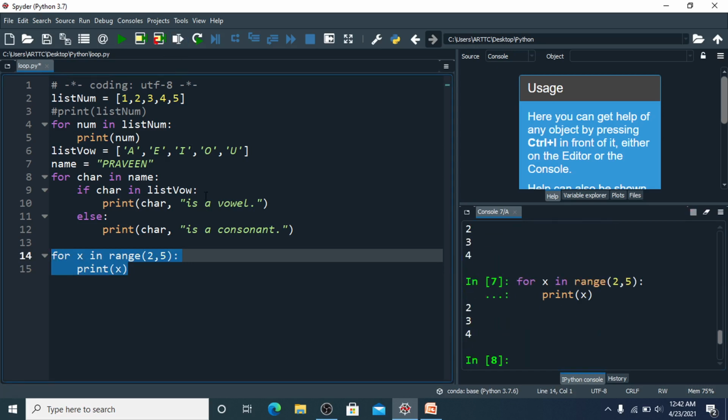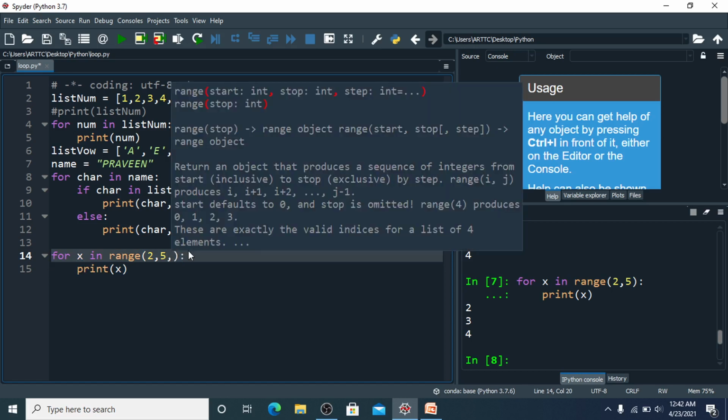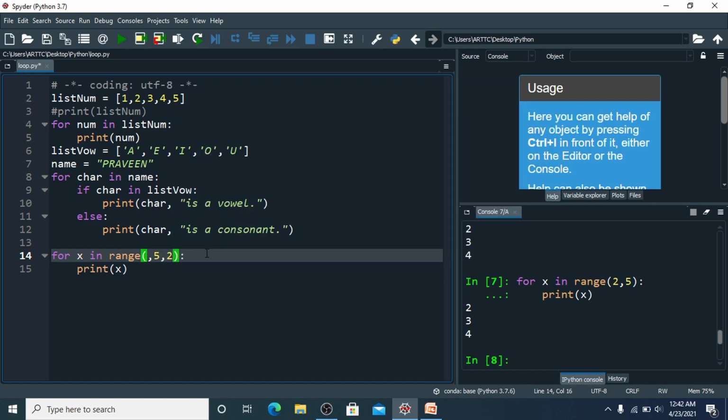2, 3, 4. Now what if we want to use some step, 2, and I'm just giving 1. So what will happen? It will start from 1 and the next value assigned to x will be 1 plus 2 is 3, and the next value should be 5, but that is not assigned because 5 is exclusive.